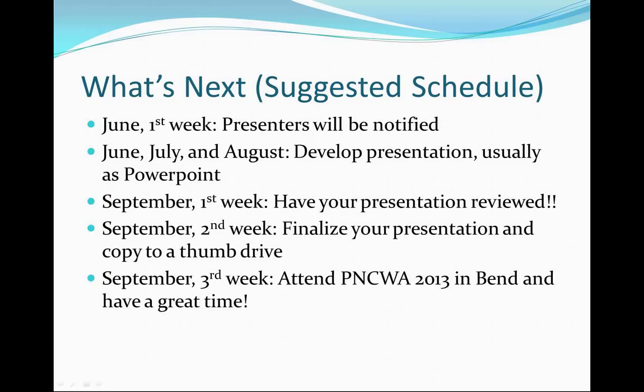So what's next? This is just a suggested schedule for you. By the first week of June, the presenters will be notified. People whose abstracts have been selected for the conference will be notified by the first week of June. And then you have June, July, and August to develop the presentation as a PowerPoint.